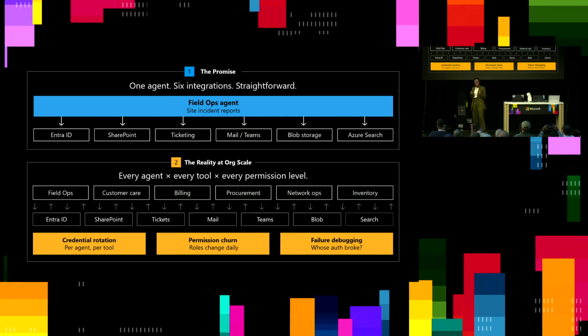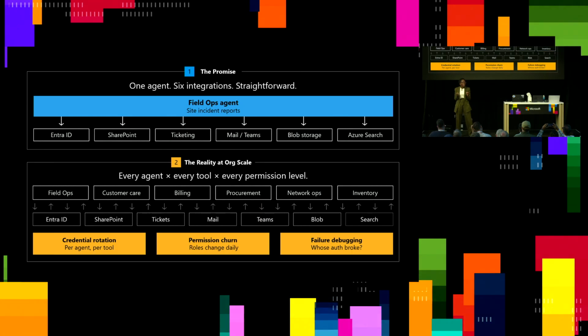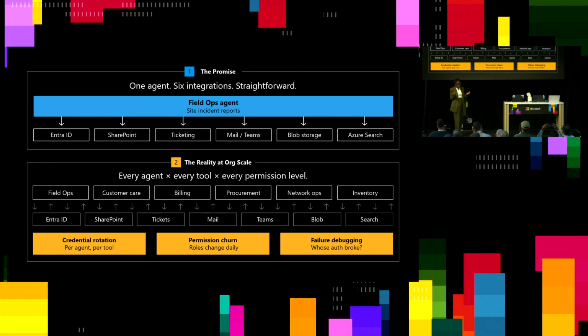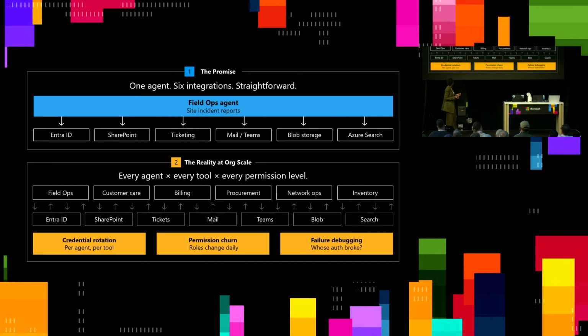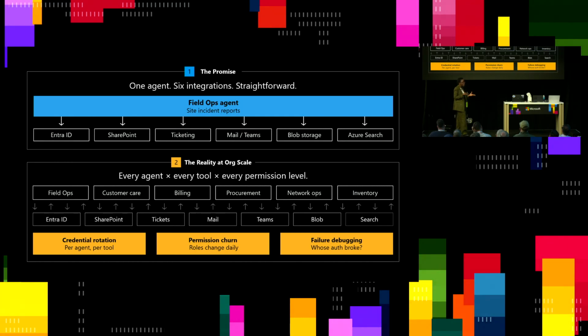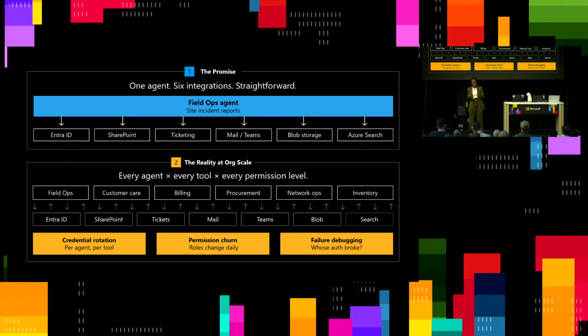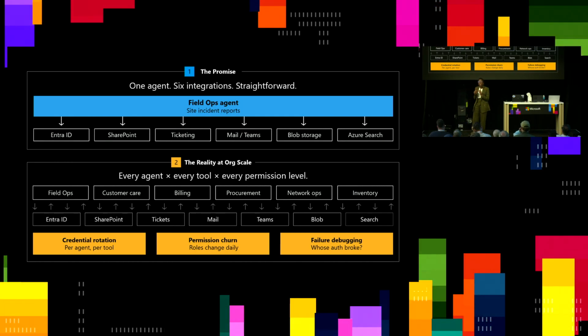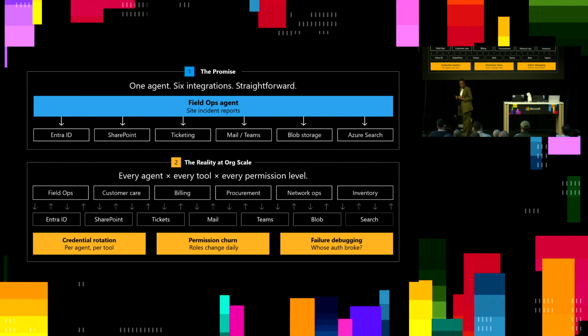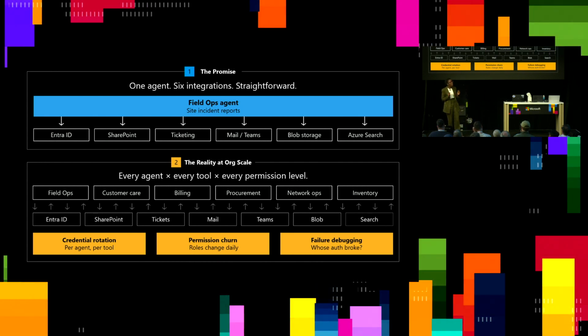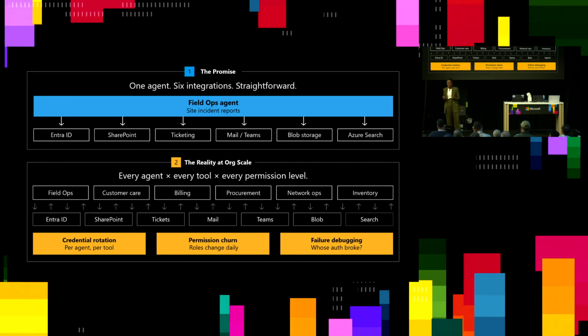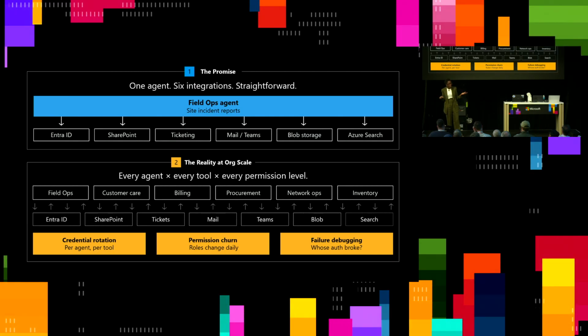And what seems like 6 integrations ends up being hundreds of integrations, not taking into account things like permissions, failures, and debugging. And what we find is developers are spending more time doing integrations and less time doing what makes them money and makes their business better, which is building agents.